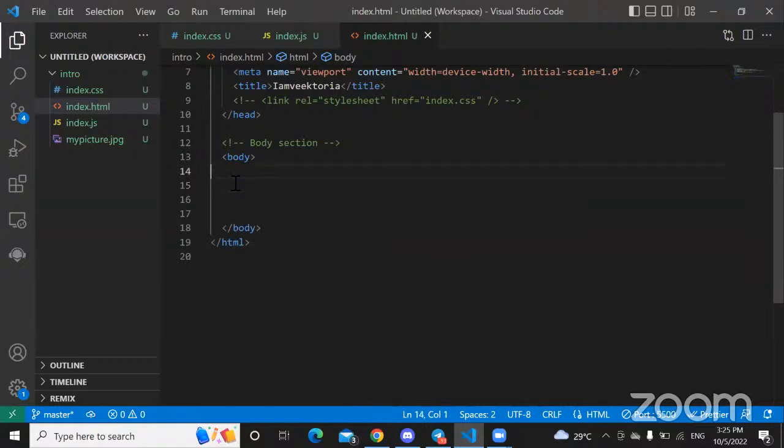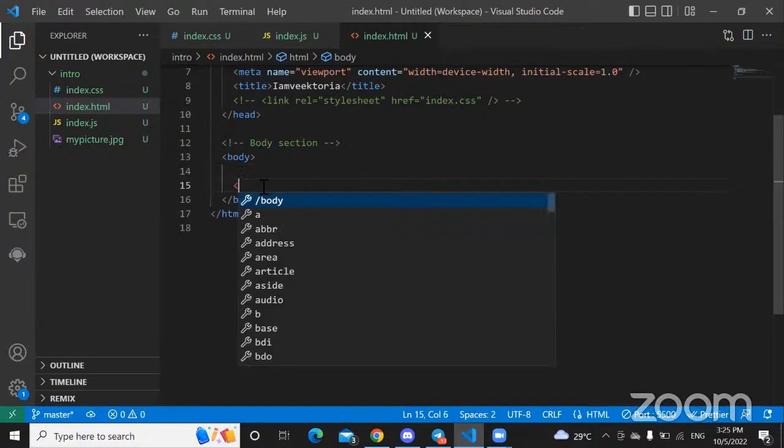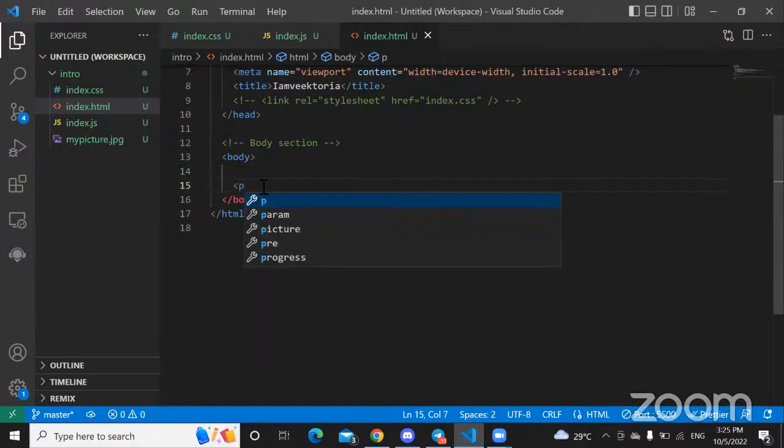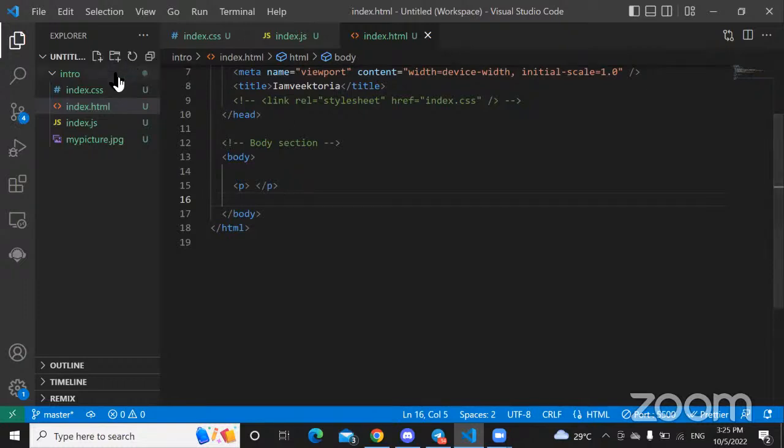Now, before I proceed to explain what I want to explain, when it comes to HTML, right? Just have this P tag here. When it comes to HTML and CSS, we actually have what we call inline CSS and external CSS. This document I have right here is called index.css.